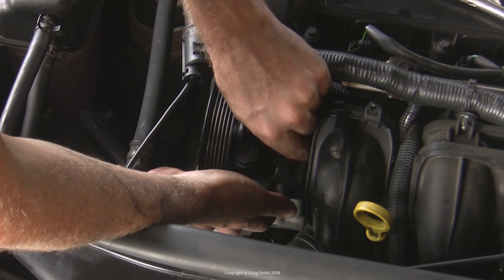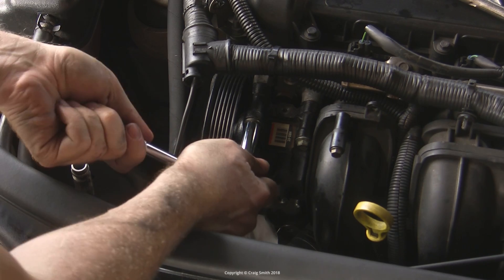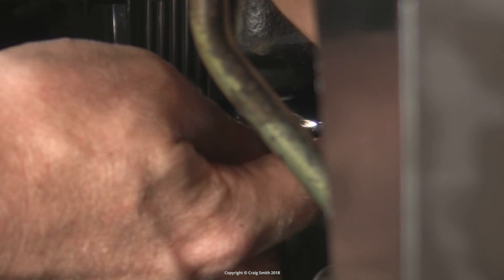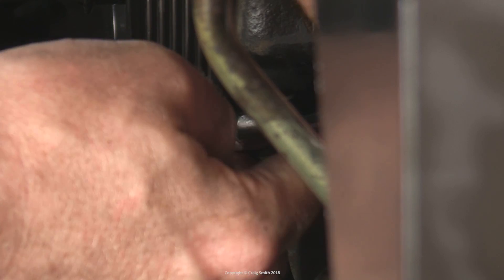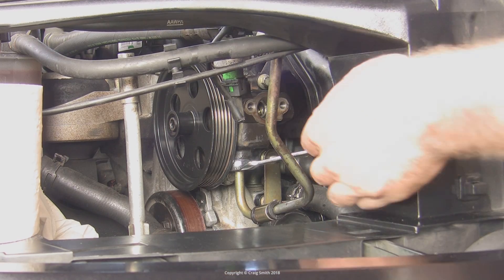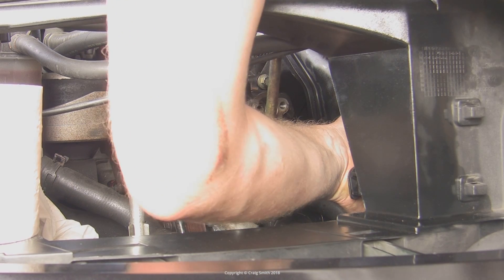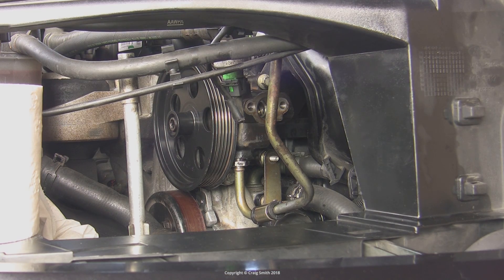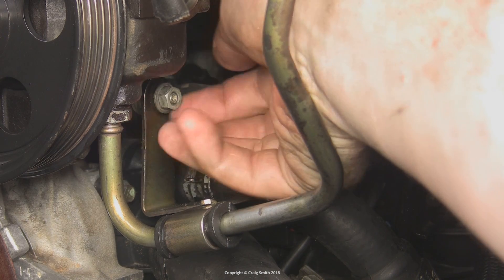Now the pump can go back in with its four bolts to the engine head. The torque is 18 Nm — snuggle them up with a torque wrench if you want. Then the line union: get the fitting started by hand, making sure not to cross-thread it, then get the flare nut spanner on it — it's just a reversal of undoing it. The torque is 65 Nm, which is quite a bit, but it would be very difficult to get a torque wrench on it. Don't back the nut off at all while tightening, because the Teflon seal is being crushed and once done you need to leave it alone. Don't forget to put the nut back onto the bracket and tighten it up.